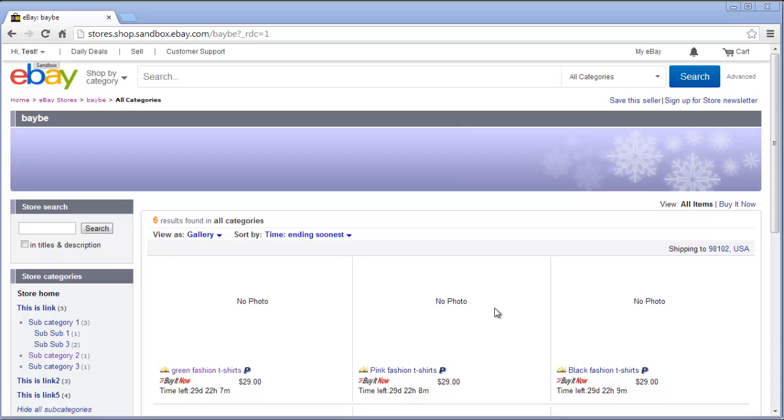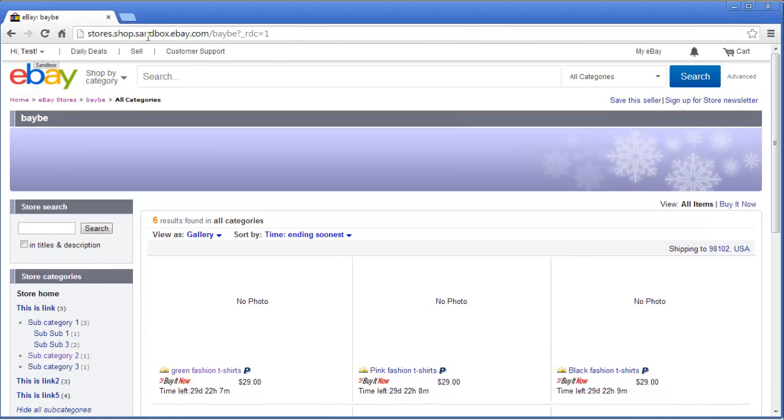Let's get started. You'll notice we're in a generic, box standard sort of store. This is a sandbox account. This allows us to work in a development environment. Some things will look different than yours just because you'll be working in a live environment, but the whole process and everything we're about to do is identical to what you will do in a live environment.